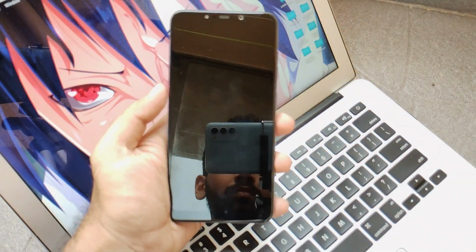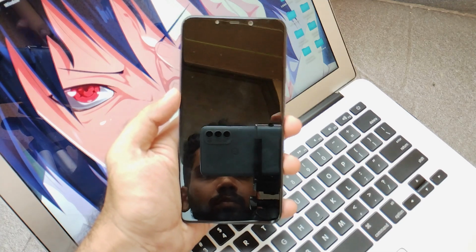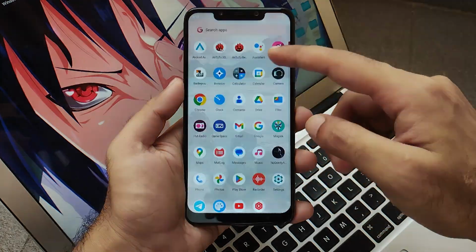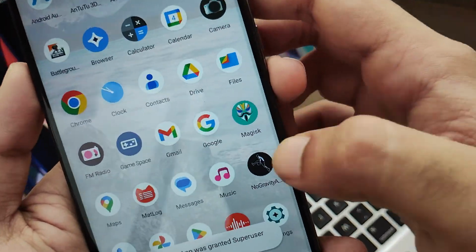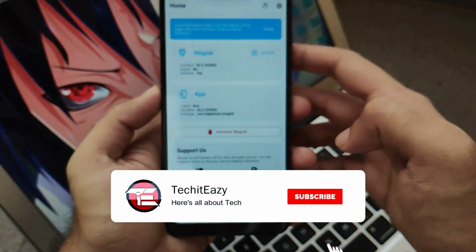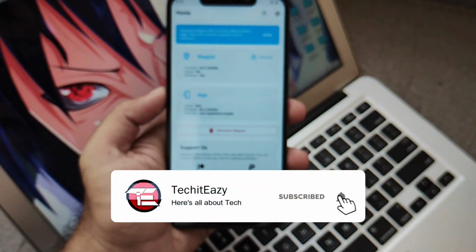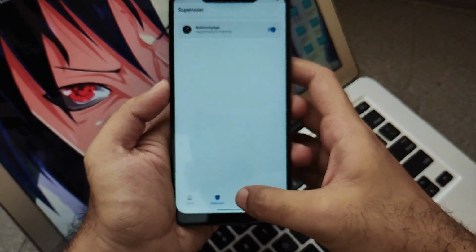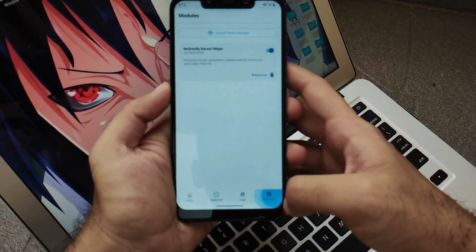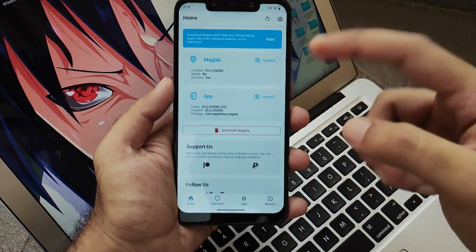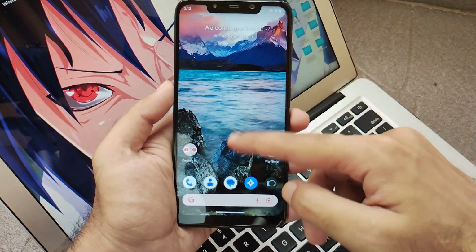Once you reboot it, here we go. After booting, you will see that all the things have been installed successfully. Moving into the app launcher, you will see that the Magisk application is visible inside your phone. Clicking on that, you will see that the application is working pretty fine. Every option is visible, such as superuser, some logs and all the other things. So that's working pretty fine, which means you have successfully rooted your device via Magisk.